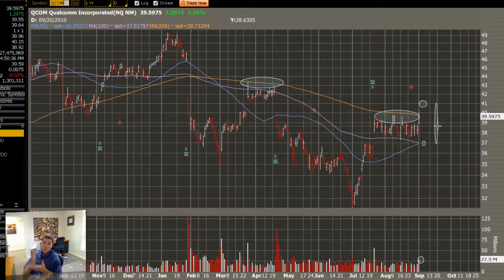Now it can do a quick move prior to expiration, and I can still have some nice extrinsic premium in these options, and I can exit the straddle for a profit as long as the move is big enough. I don't necessarily have to see it trading above 41 or below 37 by options expiration for this to be profitable. But best case scenario, I'm going to get a large move to say 43 or something by options expiration, or 35 by options expiration, so I can have a nice little double up on this straddle.